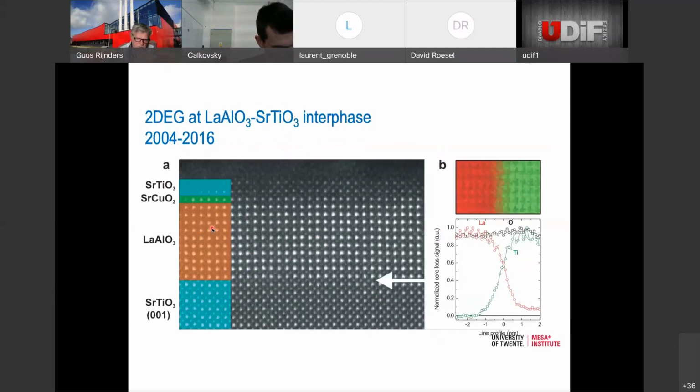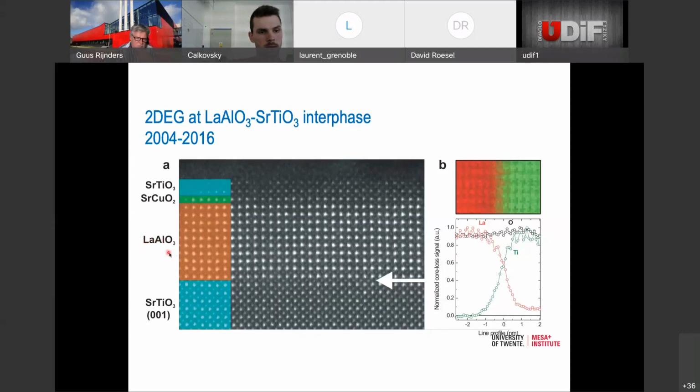What we have seen, and again I saw similarities with the previous talk, is that when you do this kind of deposition, you have your target material, whether it is a gas in MOCVD and you control the stoichiometry, or we do it within the target. Of course, if you want to make a material like lanthanum aluminate, you need to have the right composition in these materials. This is not so easy. You really have to tune the parameters to get the right composition ratio between lanthanum and aluminum. If you do it a bit wrong, you easily get it off.